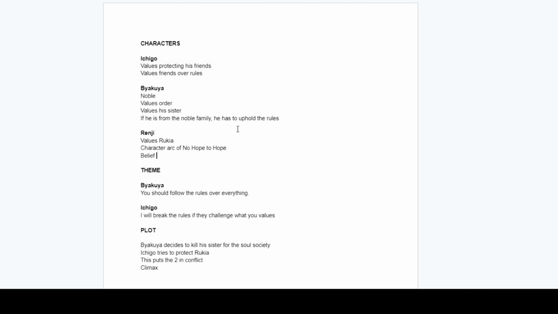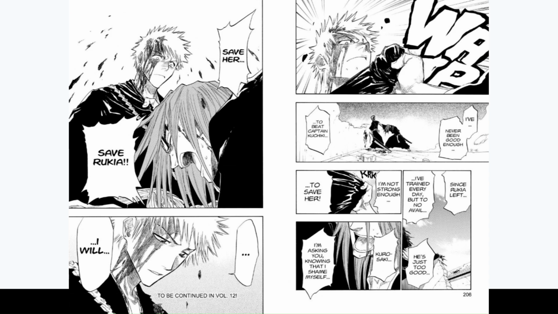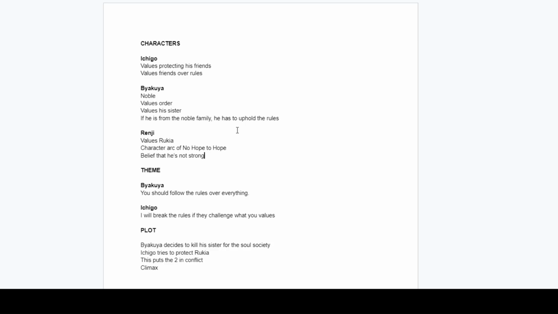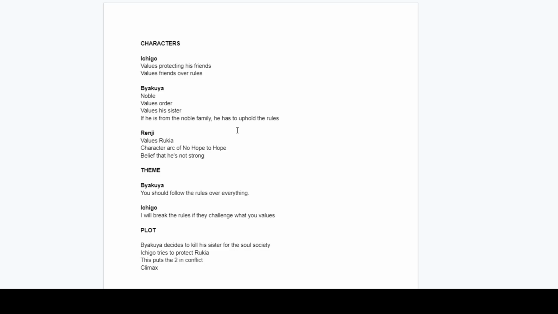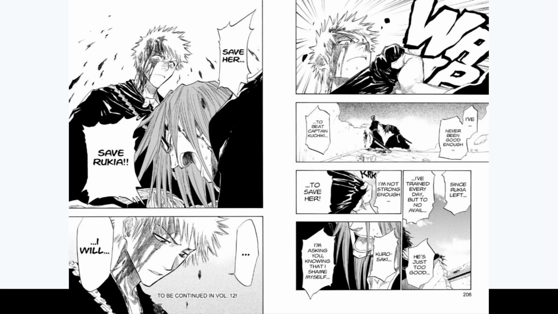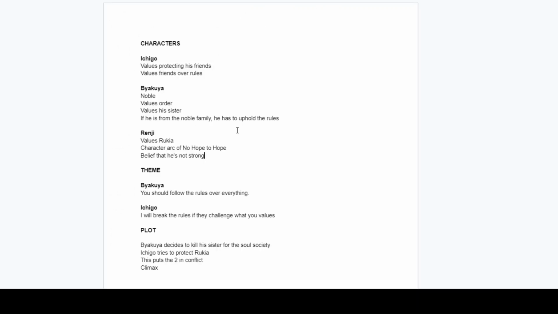And he has the belief that he's not strong enough. That's what he's saying in the fight. He doesn't want to save Rukia and he's fighting Ichigo because he believes that he's not strong enough to actually stop her execution from happening. But then after fighting Ichigo and seeing that Ichigo's strong enough, he goes through the character arc of believing in Ichigo, like, please stop her. Please stop this from happening. But then he also ends up believing in himself and starts training. And that's when he unlocks Bankai and actually goes to fight Byakuya. So from this we have Renji versus Ichigo, and then after the character arc, you have Renji versus Byakuya.